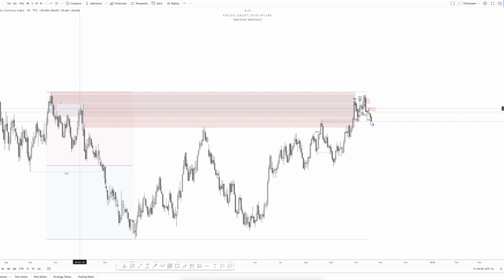Now within these points of interest, yes, we do have order blocks that price can trade from, but remember, I don't blindly take order blocks. I look for a mixture between order blocks and liquidity in order to formulate my trade setup. And this is just based on my personal plan. All right.